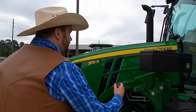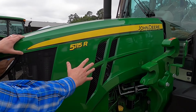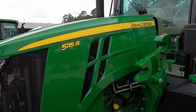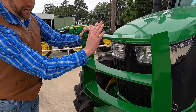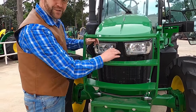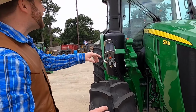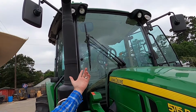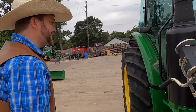See right here? This is where the motor is. It's right underneath here. And it's got all of the power that you need to drive this big contraption. And it's got this protection right here on the front. So that way, if you need to push something, you don't mess up your headlights or anything like that. Look at that. This tractor even has a windshield wiper. Wow, so you don't have to stop even if it's raining.